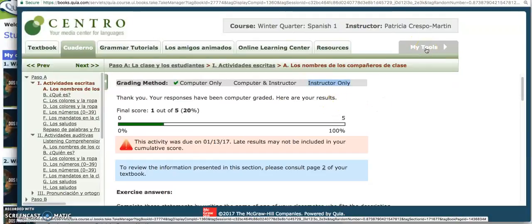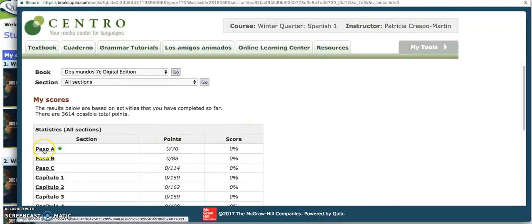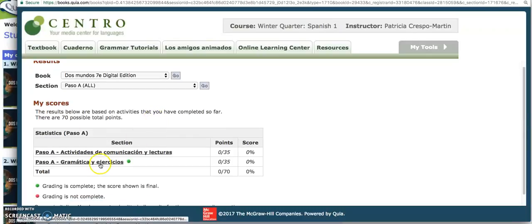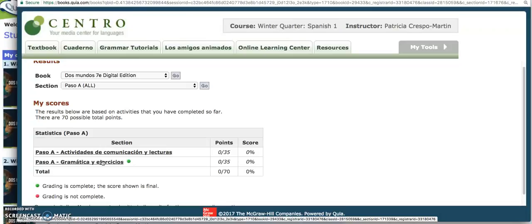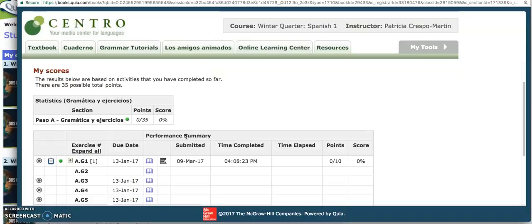Finally, if you go to My Tools here, you can see your results and your submissions. A lot of students ask me, hey, I submitted something and I can't see the results, or the page is blank again. Well, the thing is, you have 3 attempts per exercise. So if you haven't exhausted all your attempts, the book wants you to keep trying unless you click to make it your final attempt, okay?